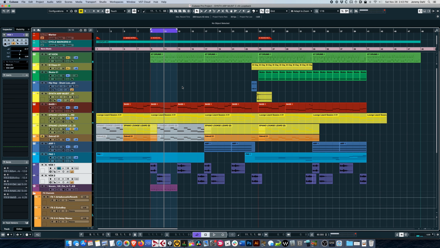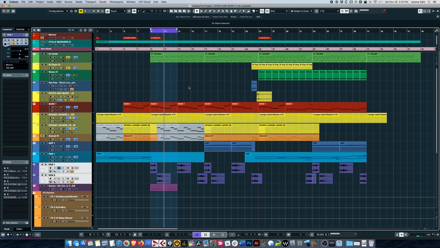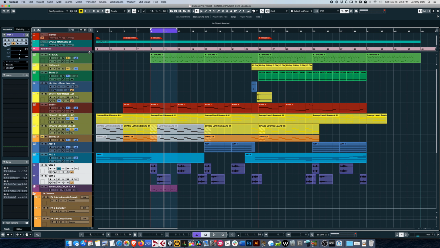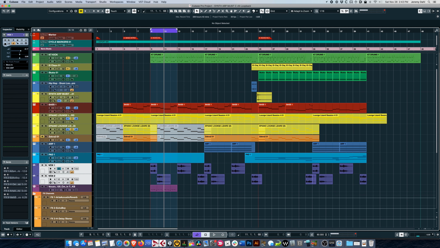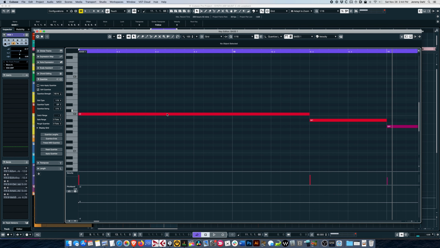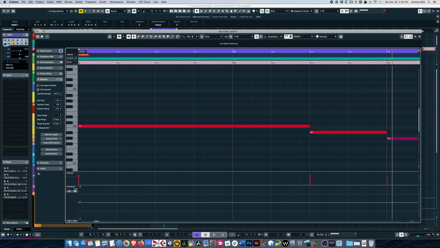Another honorable mention while I'm here. I kind of wanted to put this in the top 5, but it's not quite as exciting as the others. They make changes to the global tracks. So global tracks like markers, rulers, arrangement, all these kind of things. And now, not only did they put the dotted lines here to enhance the separation between the global tracks and your normal tracks, they've made it possible to see the global tracks when you're in the edit window, which is great for someone like me.